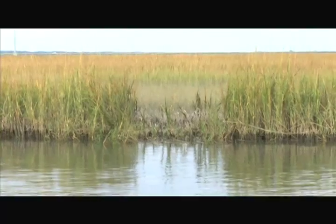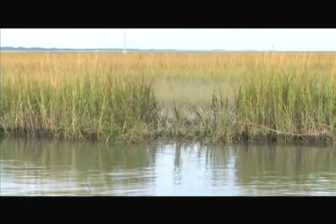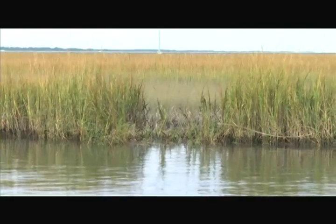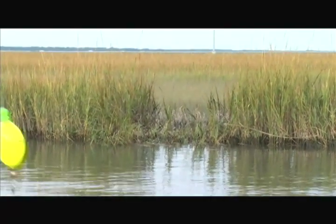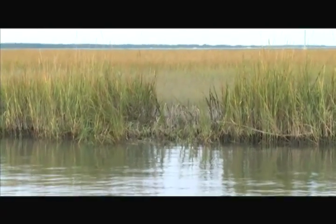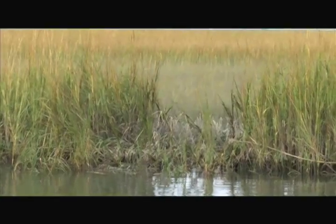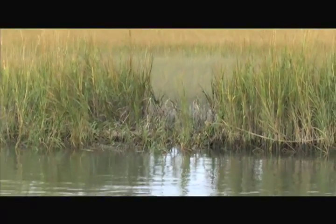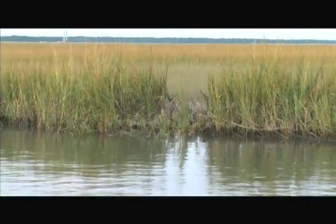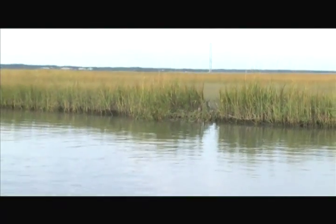Chris, where that grass is knocked down, what is that? That's where a boat's actually gone up in there to pole or pull up so they can walk that flat. See, when that tide gets up, those fish will get up in that little bit of thin grass and they'll start tailing. But like I said before, we just didn't have as high of a tide as we should have. It's okay.